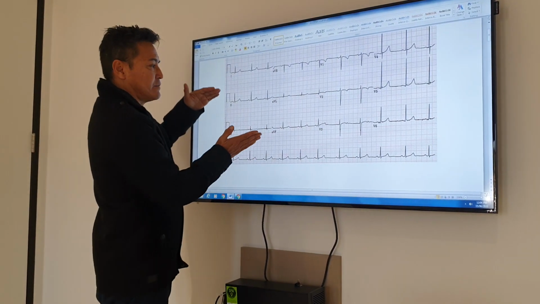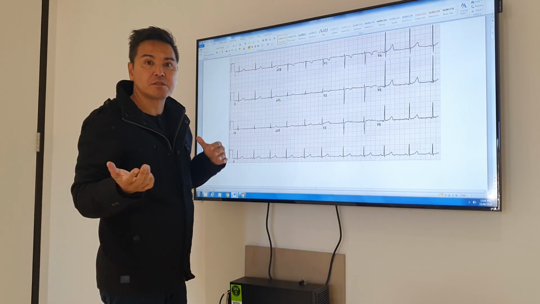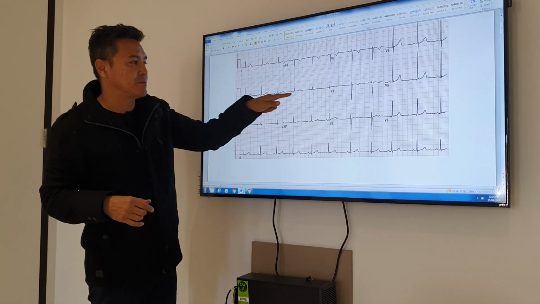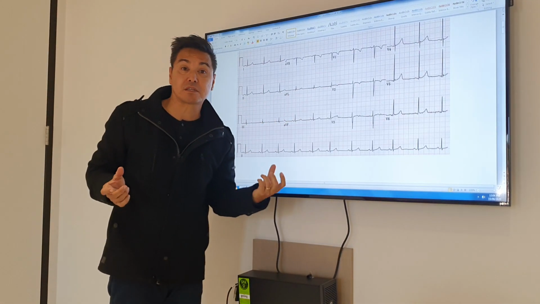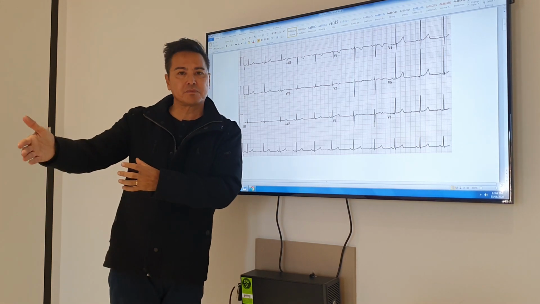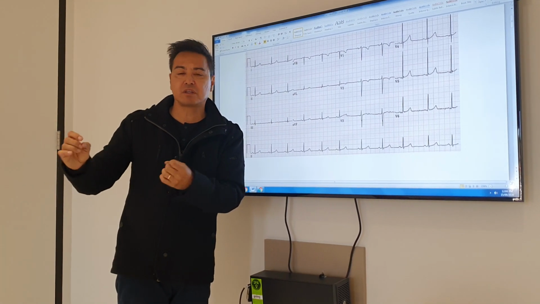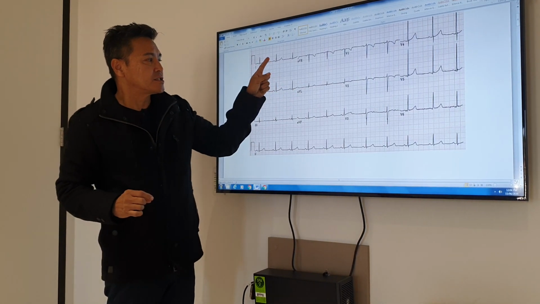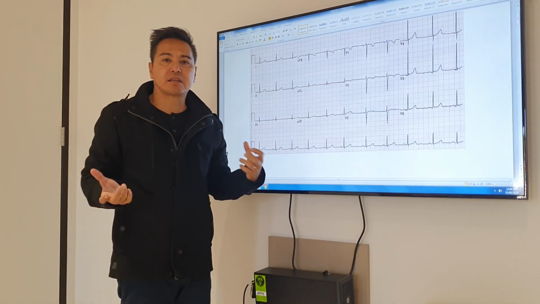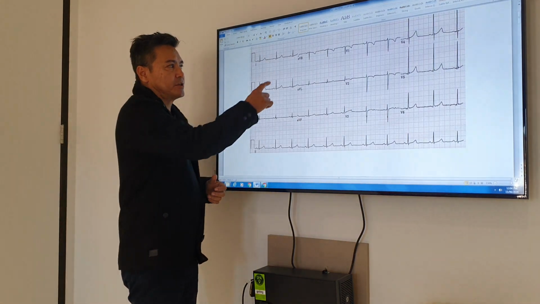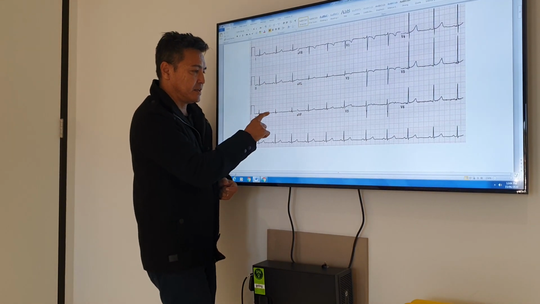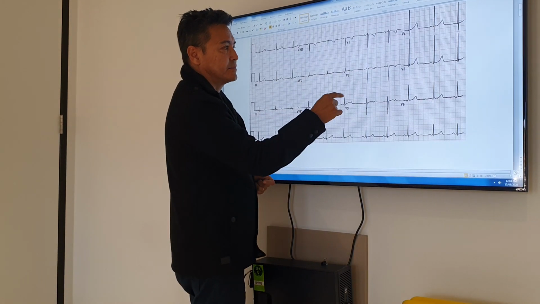Now we're actually going to have a look at the ECG from the leads point of view, from the angle point of view. So they're the high lateral leads, and remember, the PQRS complex is going to look different. Why? Because we're looking at a different angle of the heart. We're looking at the same thing at a different angle, all right? So that doesn't seem to have any ST elevation or any ST depression, so I'd say that's unimpressive. Same as the inferior leads, there's nothing happening here, right?